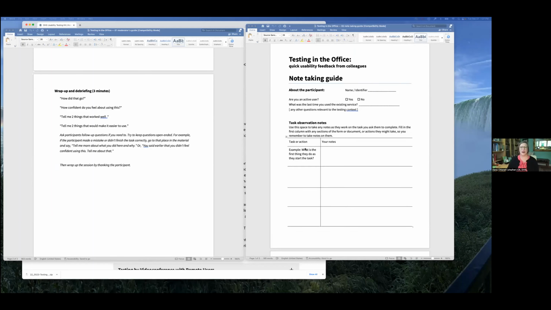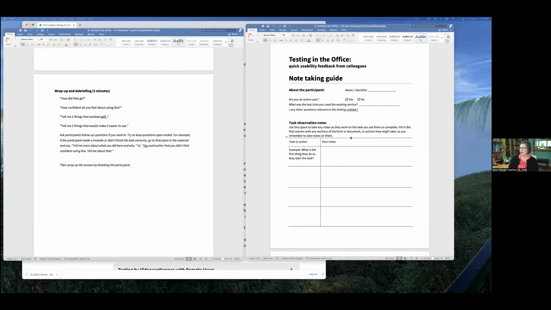because folks often struggle with the idea of taking verbatim notes and then trying to figure out what it is they're trying to pull from those. And so I learned a long time ago that if you can shortcut that to focus just on the things that you care about learning from this test, it makes it a lot easier to take notes. Ideally, you'd have a note taker in addition to someone who's moderating the session, and the note taker can then be focused and concentrate on just the things that you care about learning the most, and not just every interesting thing that happens.